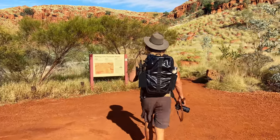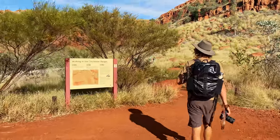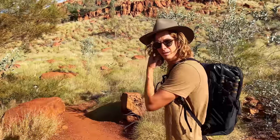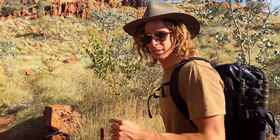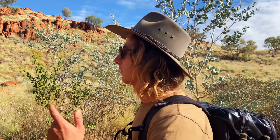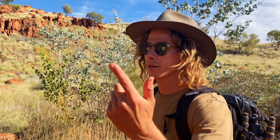We made it to Python Pool. That drive in was pretty rough - the corrugations were so bad. No speed could override them either, we tried. Then it randomly turned into a really beautiful sealed road, which was magic. That drive in was insane - so pretty, but for a good few k's it's just bad corrugations. We're going to check out Python Pool first and then commence the hike. It's already so hot - we really should have got up earlier.